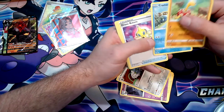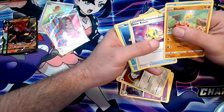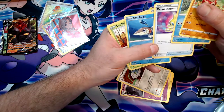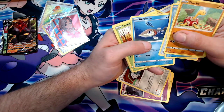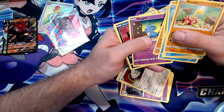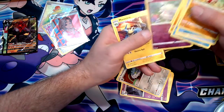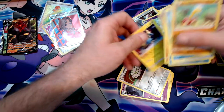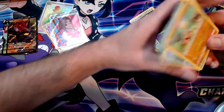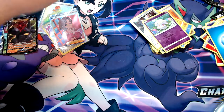Shuckle. Camaret. Drone Rotomite. Wow, I am spacing so hard. Aracuda. Seedot. Fampi. Shuppet. Poochyena. Reverse Foil Cottonee. And a Manectric. That's pretty cool. I do like the Manectrics. Manectrics are pretty cool. Let's get that pile out of the way.